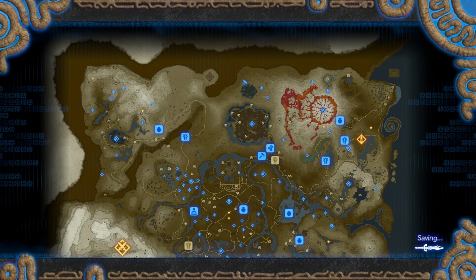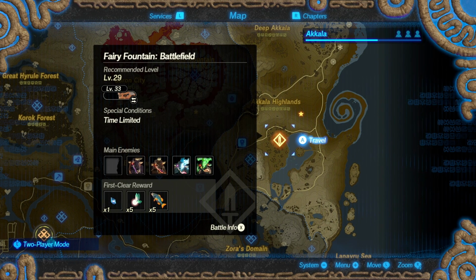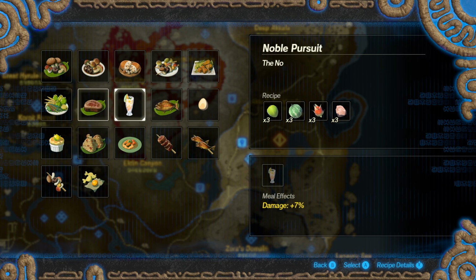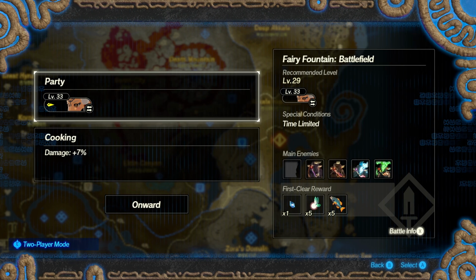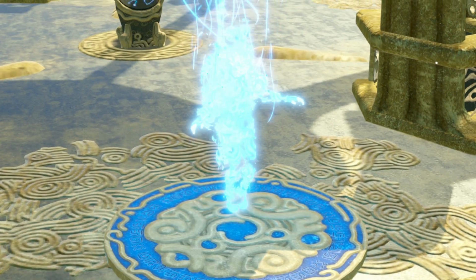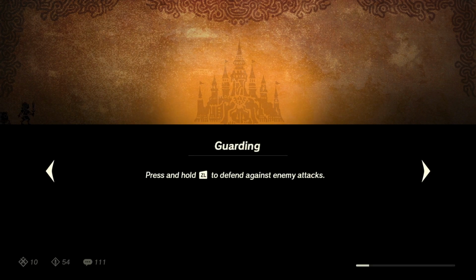Alright, and after those 3 are taken care of, we have one final mission. Fairy Fountain Battlefield. And it's time limited. As you can see from the main enemy layout, you may want to go in with a damage buff on this one, just as a precaution. This looks quite satisfying. I'm gonna go in once again with Impa since she's proven the best. And we're gonna go on ahead and see what this one has in store for us. And if you didn't figure it out, the prerequisite for this mission is to take care of the other 3.